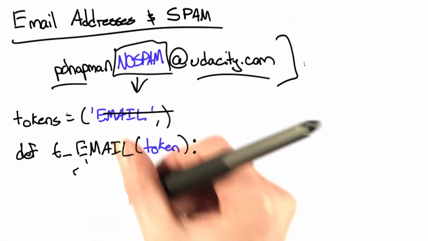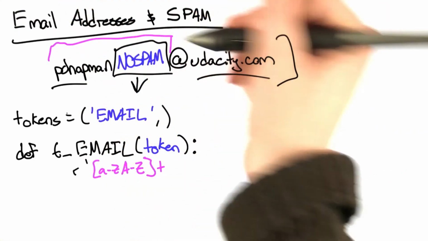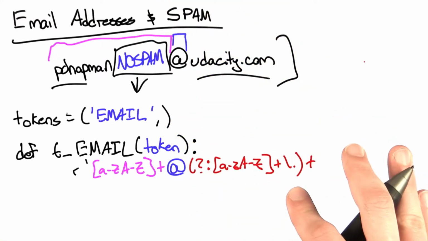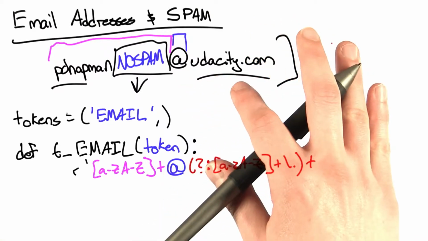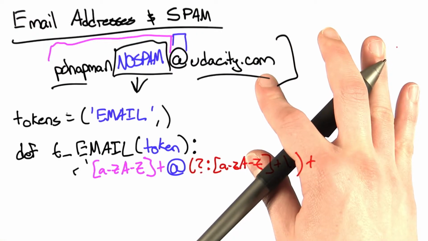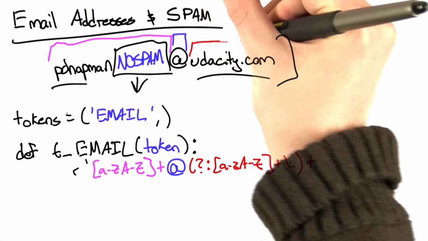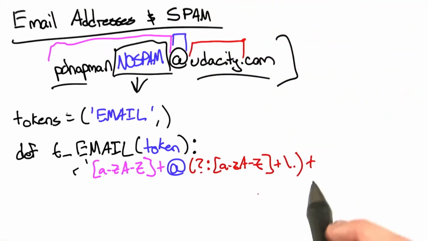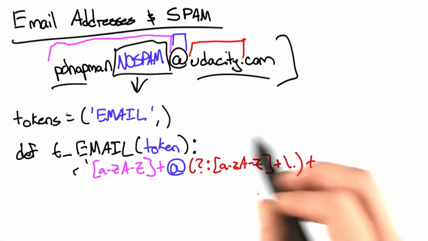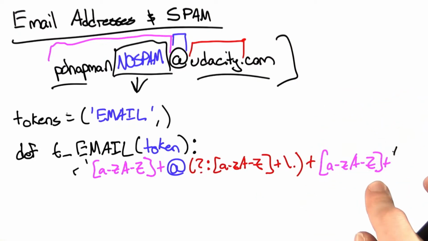Let's start writing it out. So we're going to match the letters before the @ sign. It's going to be this chunk right here. Then we're going to match the @ sign, this bit. So this part of our regular expression is going to match everything up to the last chunk of letters. This last chunk is called the top-level domain. It's .com, .net, .edu, things like that. So we're going to match with this regular expression everything before that. And the specification for that is some letters followed by a period, and that whole thing can be repeated as many times as necessary. And at the end, we have our last bit of letters.